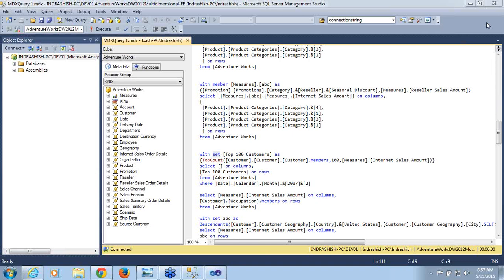Okay, so here I have created a set which will give me the top 100 customers based on internet sales amount. So the TopCount is the customer members, 100, based on internet sales amount. And I've selected a blank set on columns, top 100 customers on rows, where date calendar month is February 2007. So I'm looking for the top 100 customers in February 2007.